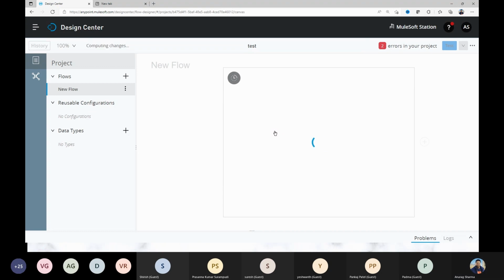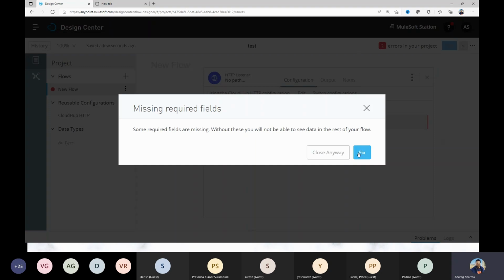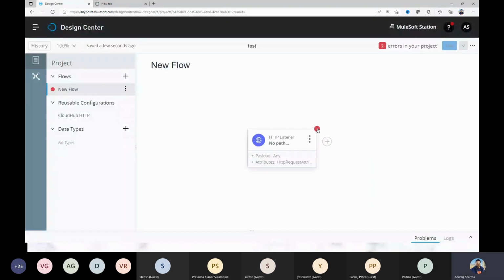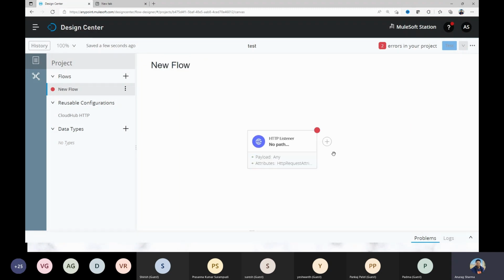Generally those who are beginners or new to this, in the MuleSoft training they tell you how to design your API with the Flow Designer. There you will get a plus, and here you will get a trigger point.